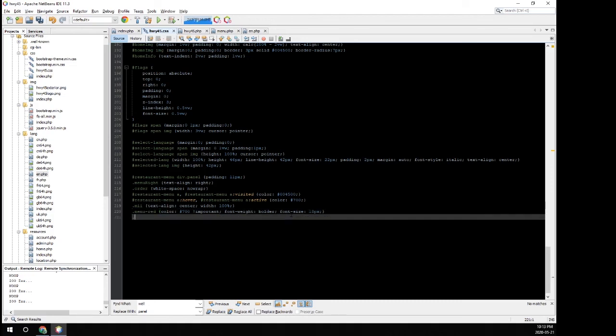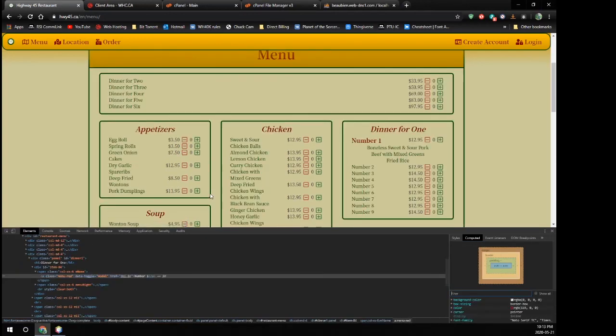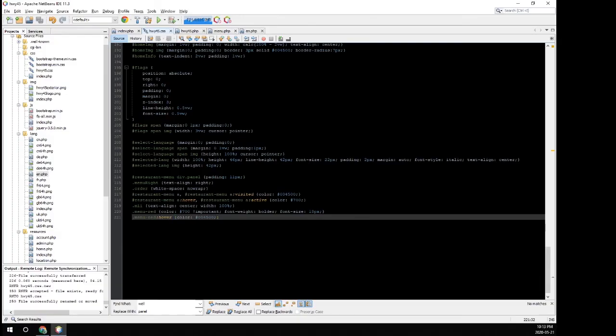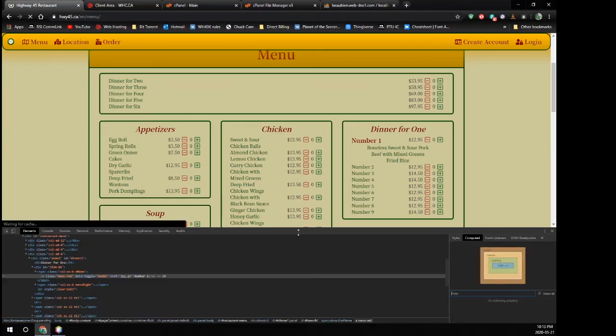And then I'm going to also create a menu red hover and give this a color of pound green basically. Okay, refresh this. Okay, so that's larger now. When we hover over it, however, it doesn't actually change the color because we need to make this important as well. Save that, refresh it again, and there we go, now it's green.